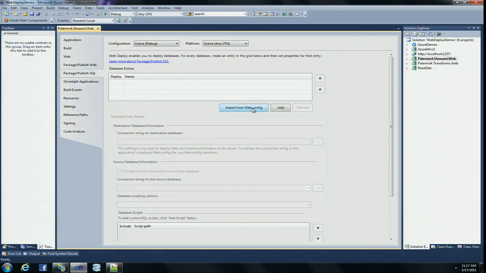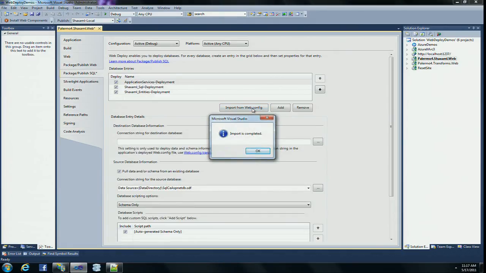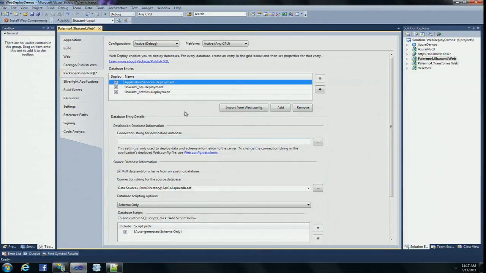Now what this means is go check out all my connection strings in the web.config, and I have an opportunity right now to identify each one of them and see, do I want to do anything that is going to manipulate the databases before and after? This is not just changing the connection strings for release. A typical scenario for this is, in your dev environment, you want to replicate over to your testing environment the data that you had on your machine. So that's really what this is about.